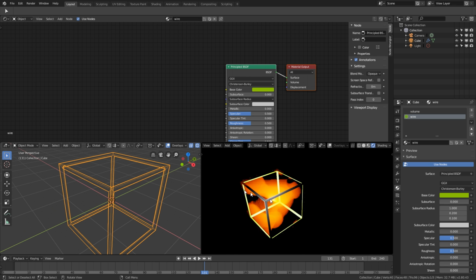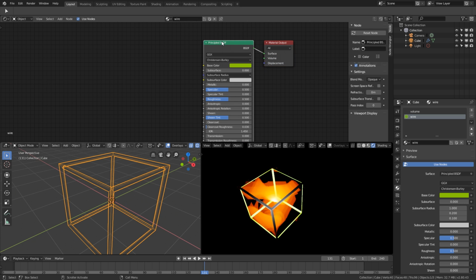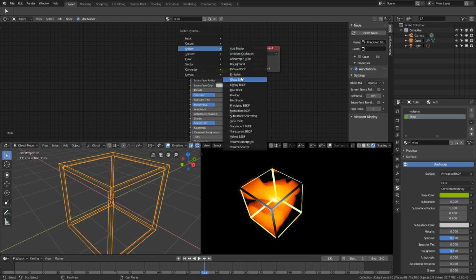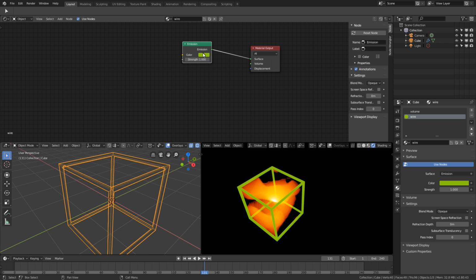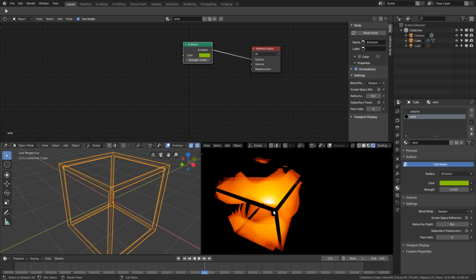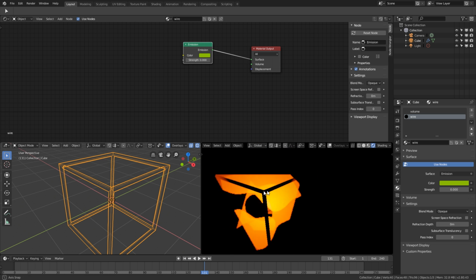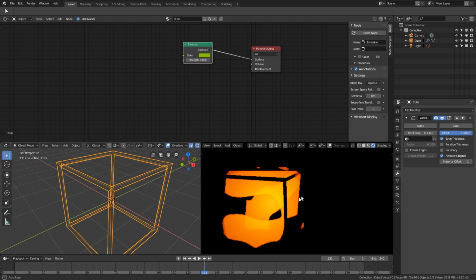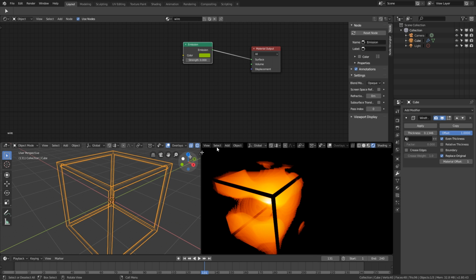I really like it just being like a dark black nothingness. So the way I actually do that is with an emission shader. So I'm going to press Shift S, change that to an emission shader, which you'd think is the opposite of what I want. But if we just turn the strength down to 0, and it doesn't matter what the color is, then it'll be nice and black. Now, one thing you can do also back in the wireframe modifier is just change this offset all the way up to 1, so it's sitting on the outside of this cube.